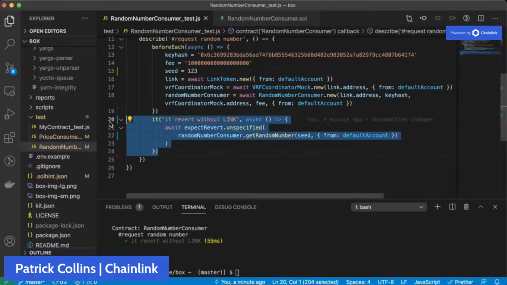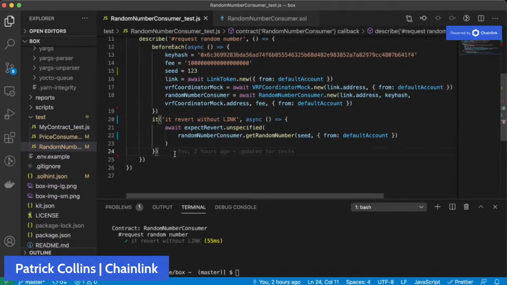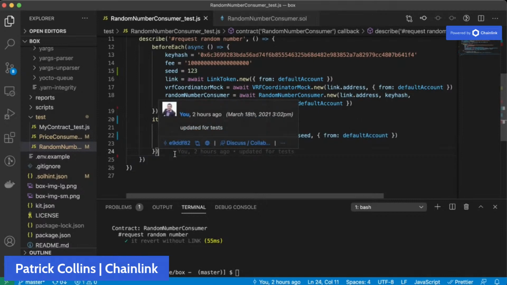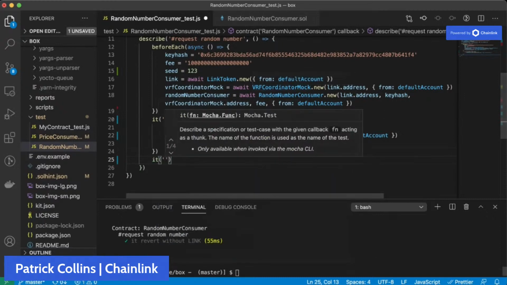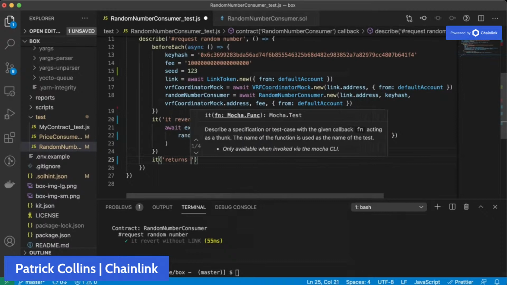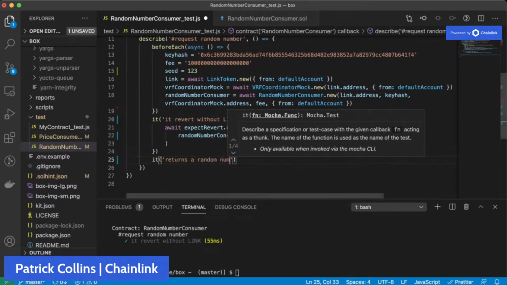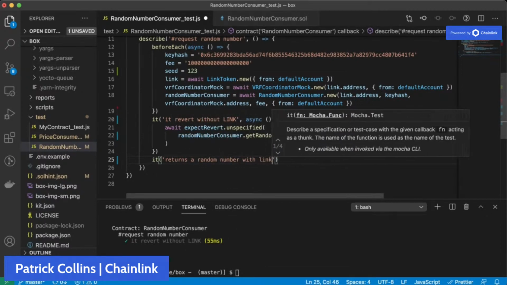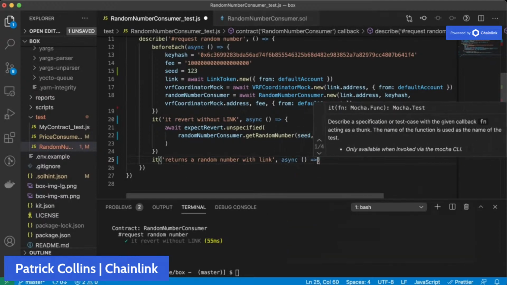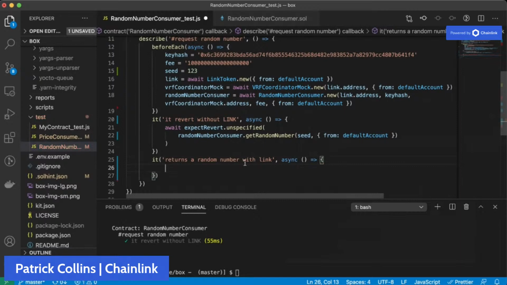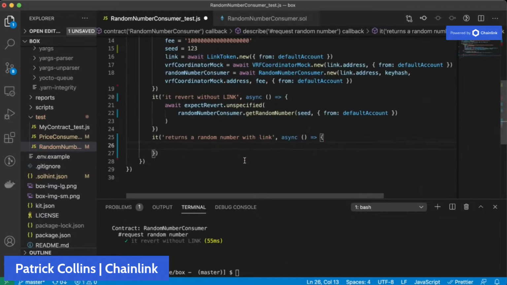So this test is very different from the next test I write, which will supply it with link. That's how you capture these different scenarios. So now I'm going to say it returns a random number with link. It's set up the same, but we're going to do different stuff in the test.